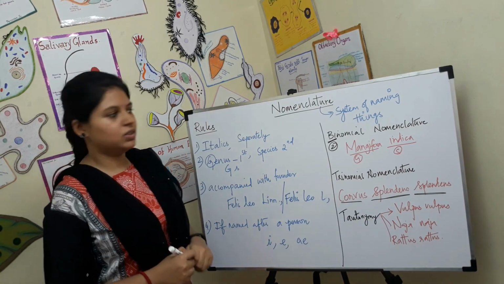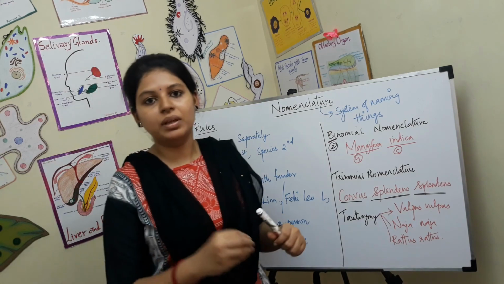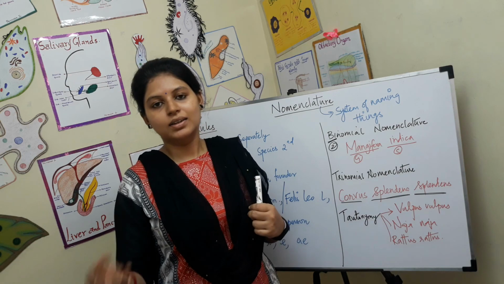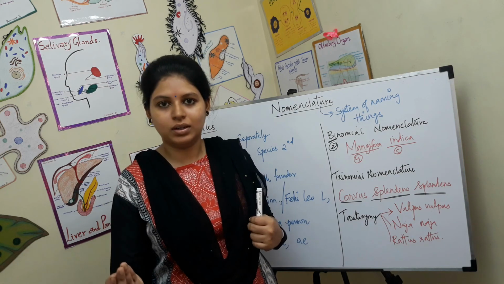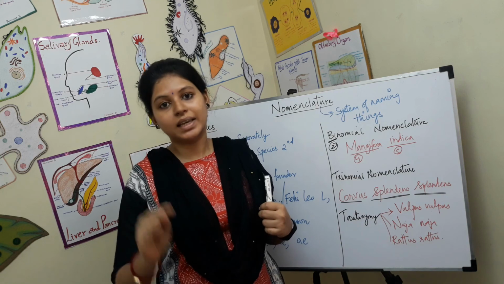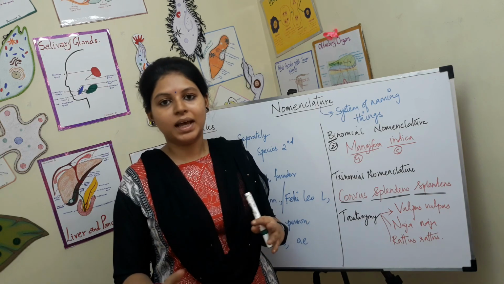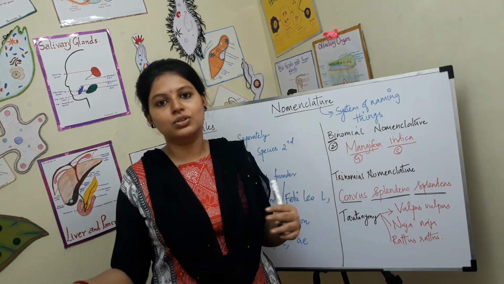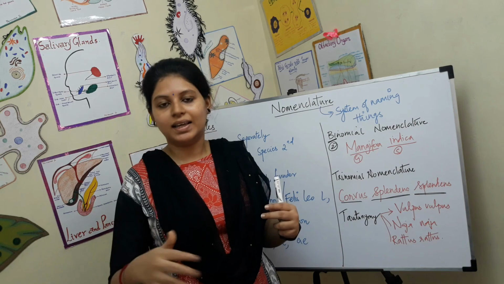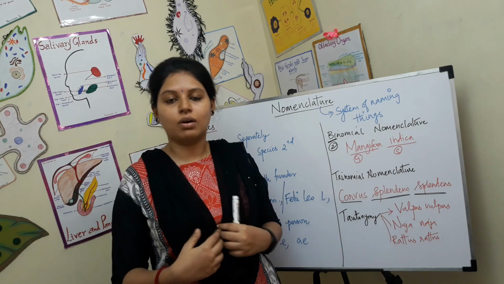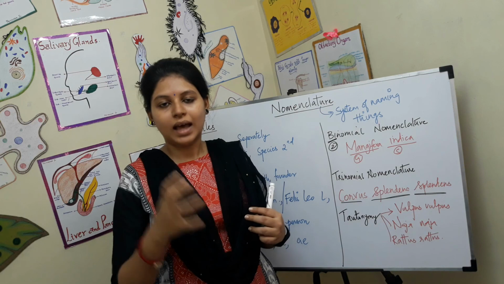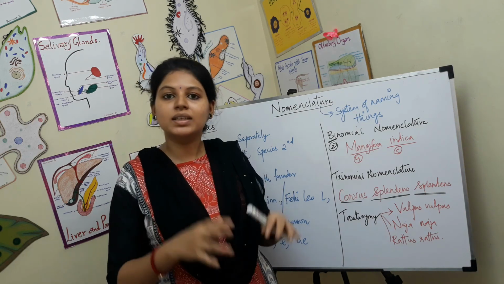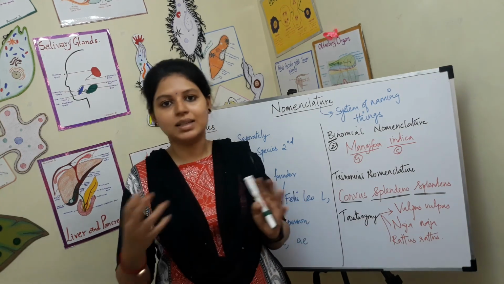What is nomenclature? It is a system of naming things. For example, why is a cat called a cat? Why do you name a book a book? Sometimes these names are kept with a reason and sometimes simply without a reason, as with the origin and evolution of language. Why are we humans called humans? Or, after you're born, why did your parents keep that particular name for you? Some may have a reason and some may not.